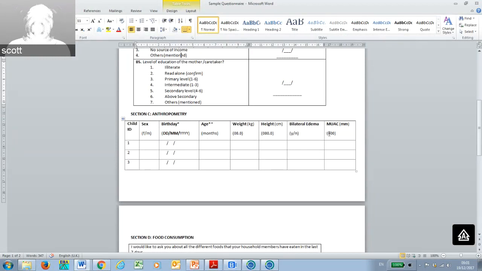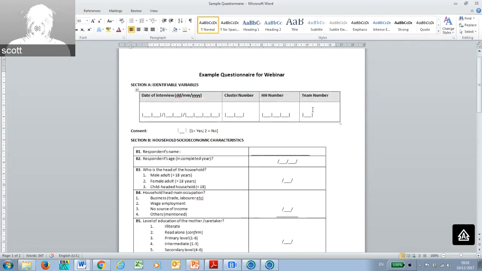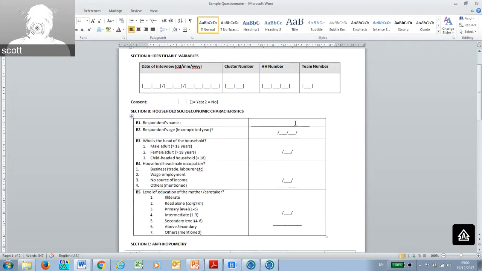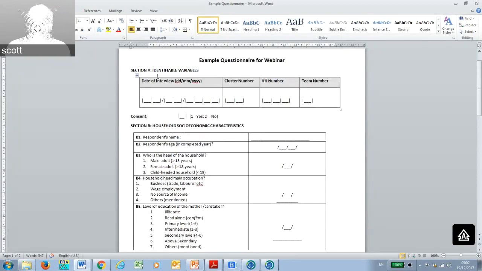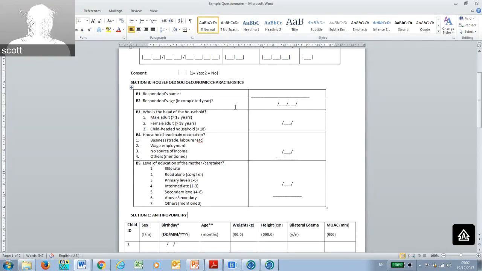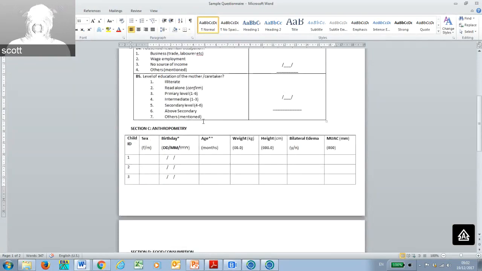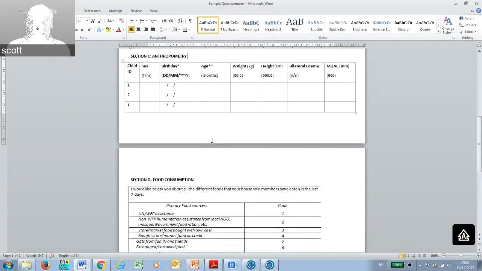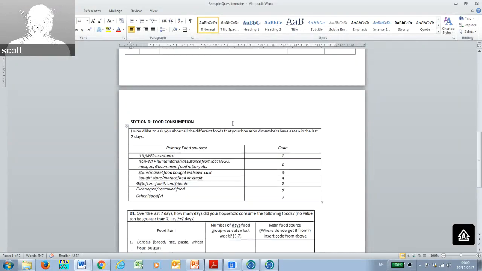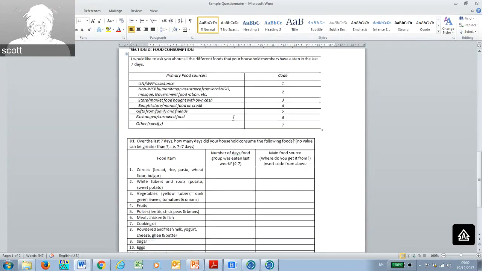In a past webinar, I showed MUAC, but MUAC is basically just putting in numbers. It has to be three digits, and we did that example already in section one, when I did it for the household number. So we're at the point now where, in this section A, a lot of these functions I've taught already, and it's just repeating them with different questions.